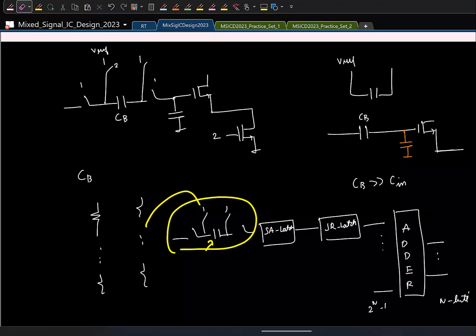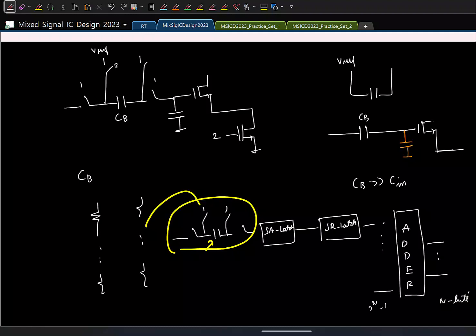I mentioned that you have 2 power n minus 1 such bits. Yes, the maximum is 2 power n minus 1. If you have an n-bit binary number, the maximum you can represent is 2 power n minus 1, right? That's all. We are going to sum up all these outputs. At the max, you can have 2 power n minus 1. That can be encoded in n bits. So let's stop.